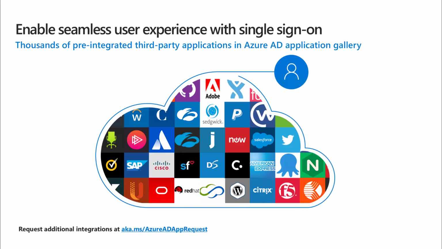And so when you think about single sign-on, your users then have access to any of those apps that are integrated with Azure AD using a single credential. That reduces the dependency on duplicate passwords and all those things, which leads to identity-based attacks. And as we know, passwords and identity are one of the most popular attack vectors. Now, for those additional integrations that I mentioned, go out to aka.ms/Azure AD App Request, and Microsoft will explore getting that added for you.